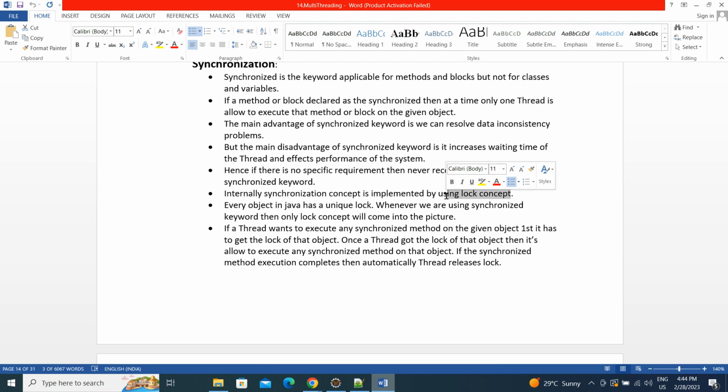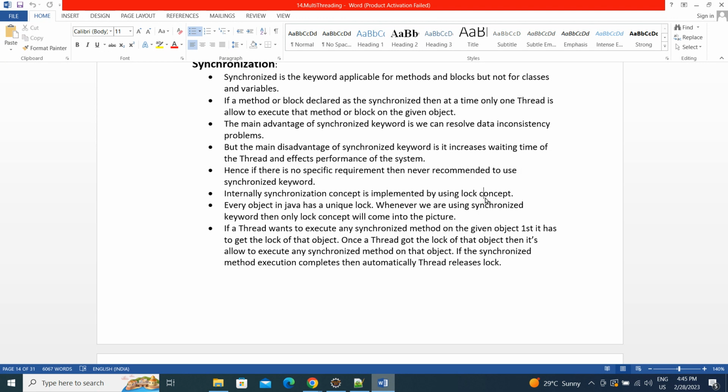If any one thread has started executing a synchronized method, it will not give a chance to any other thread to enter that method. That's what the synchronization or locking concept means. So for a synchronized method, the thread will lock on that object.